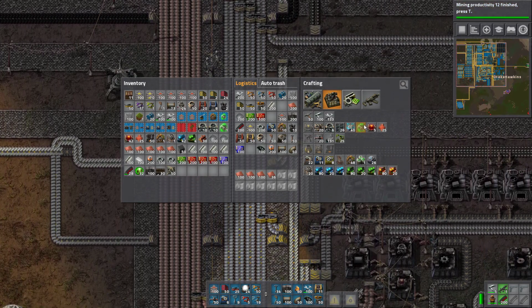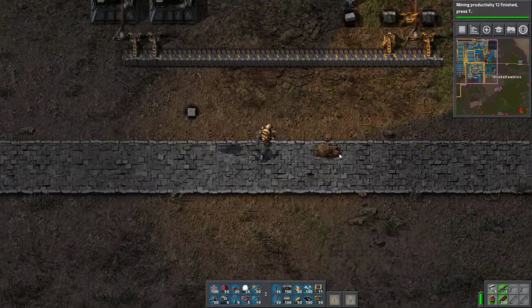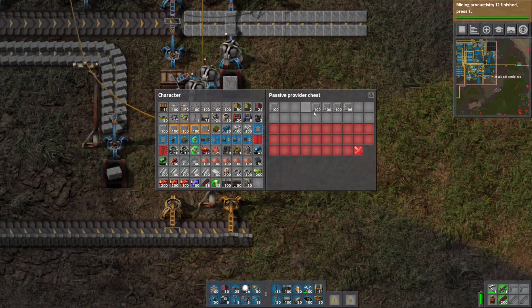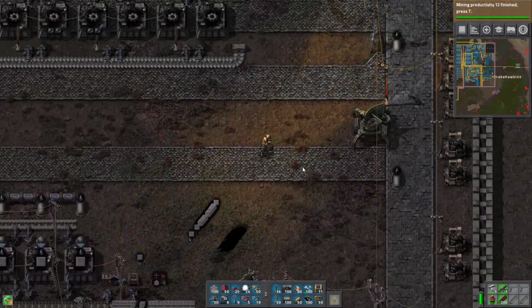500 copper is plenty, and I need concrete. You're over here. That will give me all I need to finish you up. Lovely. We'll put it in place in the next one. That's fine, right like that. We'll start that build, and we'll put it in place in the next episode.